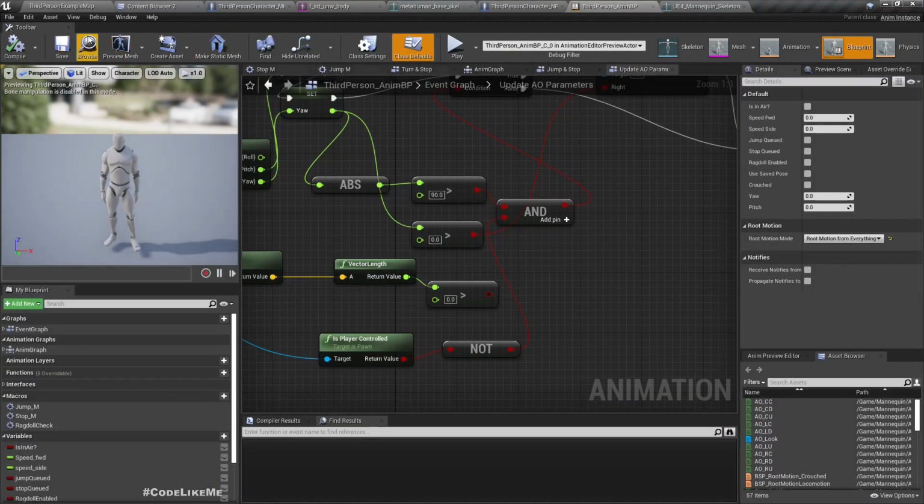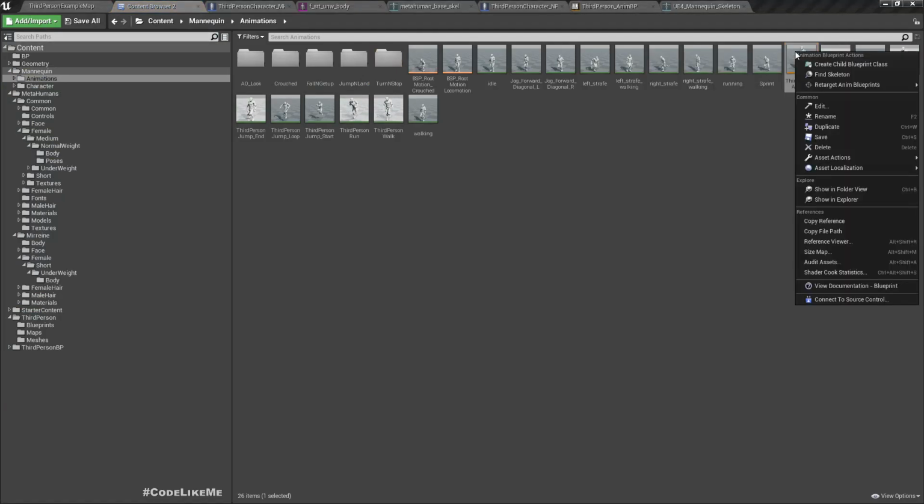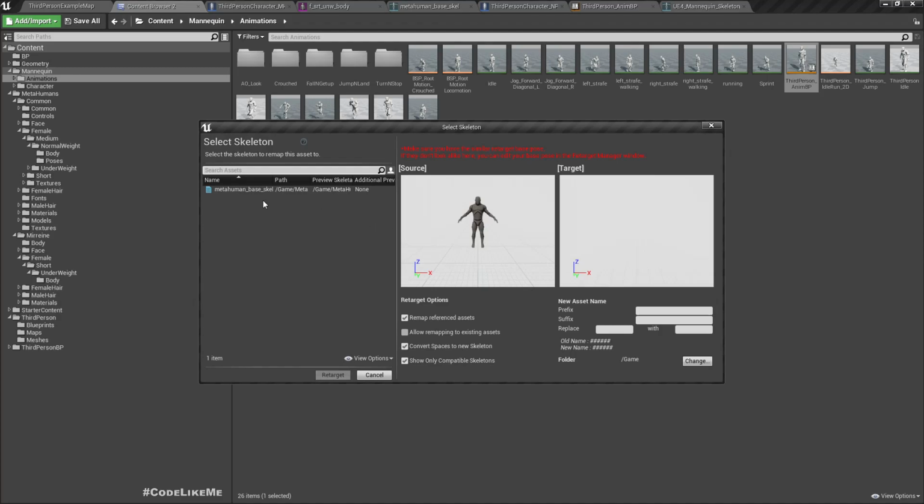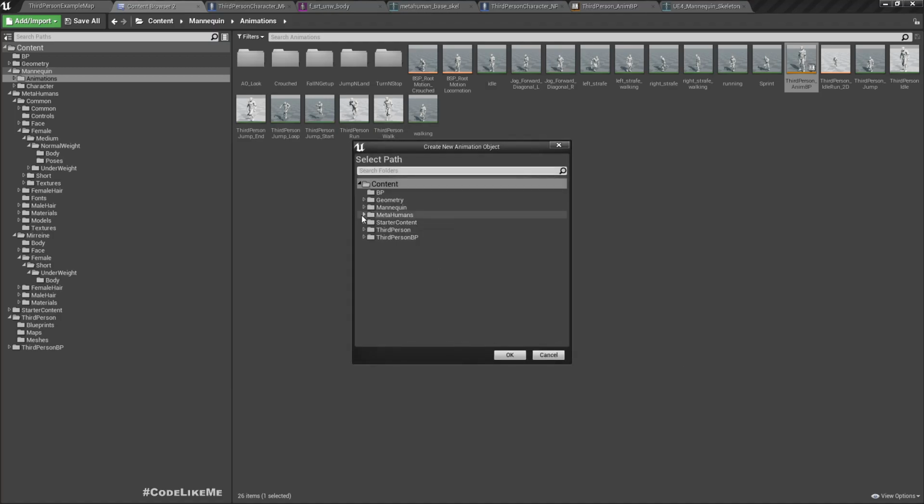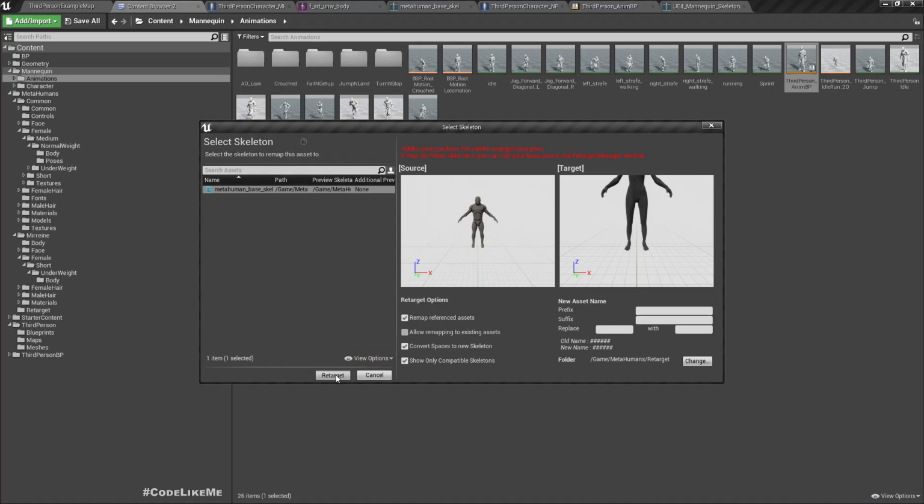Now let's retarget this. Duplicate anim and retarget, and I'm going to select the metahuman as the target. Let me change the folder. Okay, and retarget.